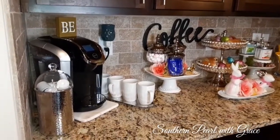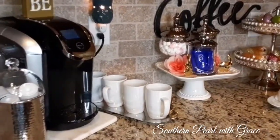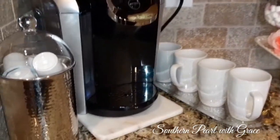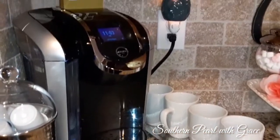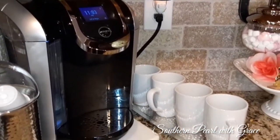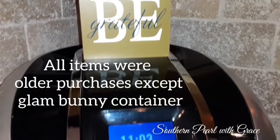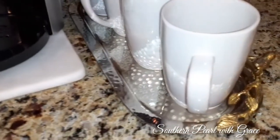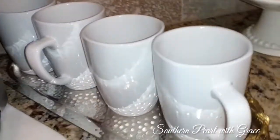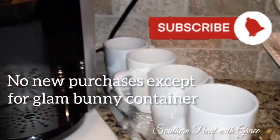Let's talk about the styling of my coffee bar. Here I have placed the K-cup pods in a hammered container that I purchased from Ross. Here's my Keurig machine. And I also purchased a marble piece to place my Keurig machine on. I absolutely love it. It was $6.99 and it is extremely heavy. It's a beautiful piece. I also have a hammered tray with my white cups on top. I also received it from Ross as well.